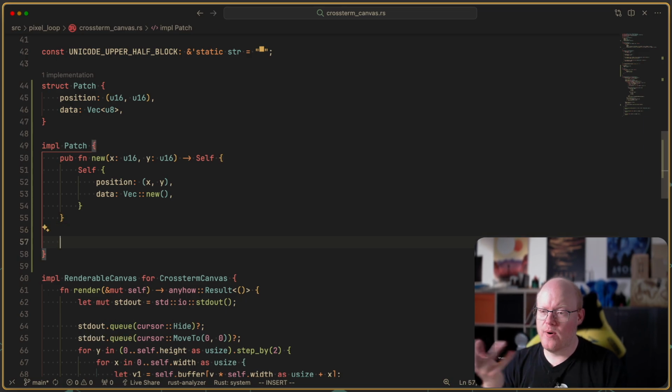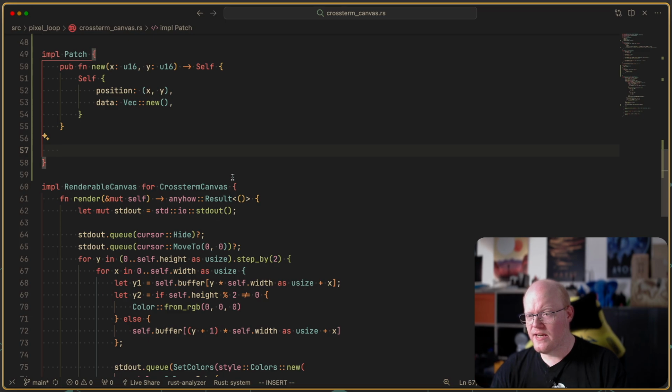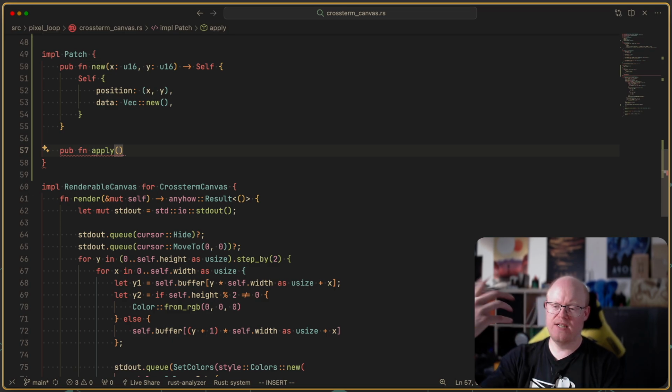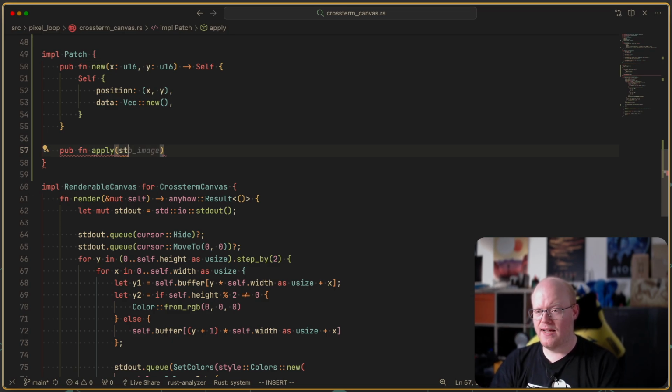Okay, so now we have this new function. Now the question is, what do we need with this patch later on? I guess we want something like pub fn apply, and as always, we want to input the writer into it where it should be applied. So let's do that.